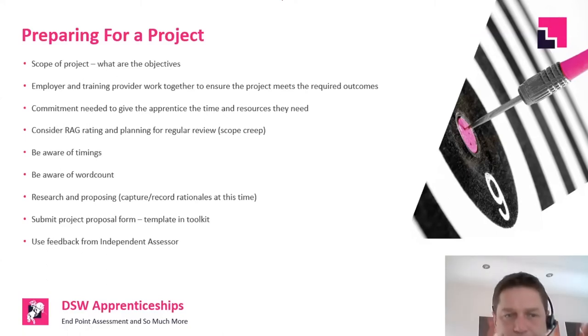Chelsea: Dan has asked where to get the project proposal template, as the kit he has for sales executive level four doesn't have one. Jake: We'll share that with Dan — it may be a draft version of the toolkit. We've definitely got one in there now. With the sales executive, that's one where we've been really specific and even given a template for the project report, because if the apprentice fails even a single learning outcome, not only do they fail the project but they're not allowed to resubmit the same report — they have to start a brand new project. For that reason we try to keep it as tight and clear as possible.